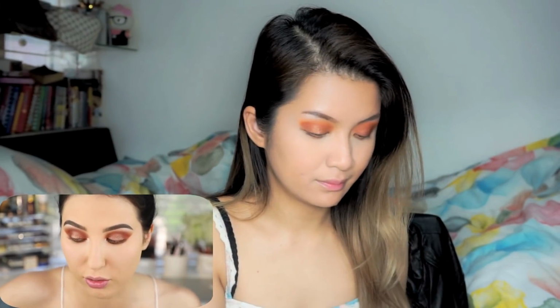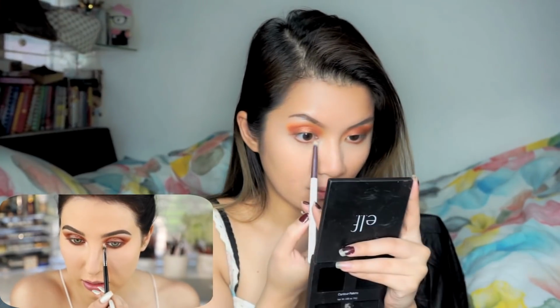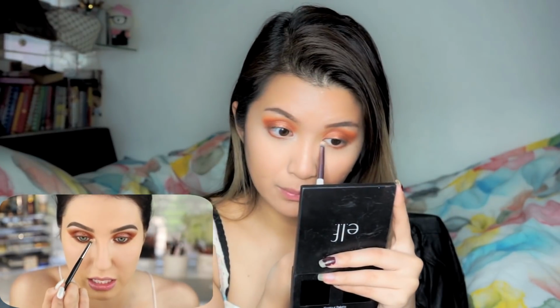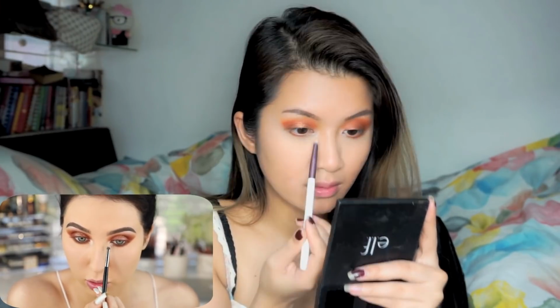Now let's move on to inner corner. Cannot go a day without inner corner highlight. Are you kidding me? I love it so much. I'm mixing a little bit of the second color in the palette, which is the shade Beam, because it has a little bit more of a yellow undertone. I'm going to mix that for that inner corner.